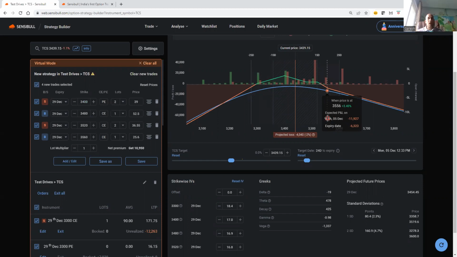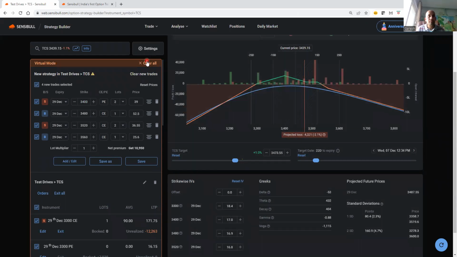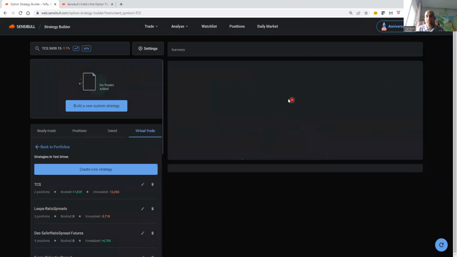How do you visualize when you take this adjustment, when you short this strike, what is the delta, what is the decay, and what happens if it goes up, or if it goes next day, Wednesday? All those things you can check here. Based on that, you can visualize your trade and plan. This is all about the custom strategy.